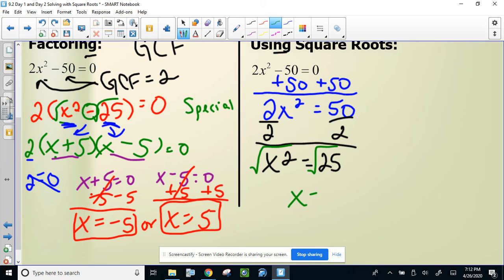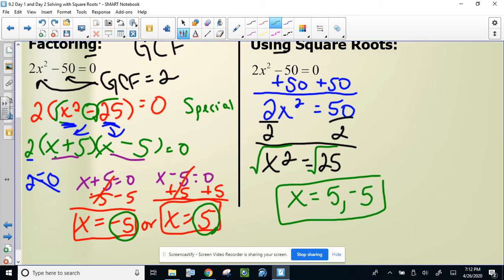So what's the square root of 25? Well, the square root of 25 is 5. But we saw here 5 is a solution, but remember there's two possible answers. 5 times 5 is 25, or negative 5 times negative 5 is 25. So we could have two possible answers. So we could say positive 5 or negative 5. You could also see it written as plus or minus 5. So that's kind of the shortcut of how we write this. So that's all there really is to it.